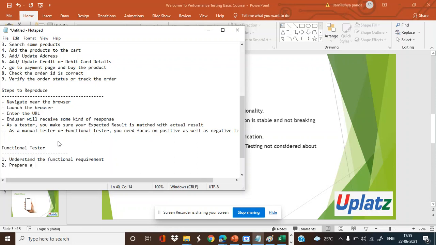Prepare test data. Test data is nothing but, for example, username x@gmail.com. This is one type of test data for a username, y@gmail.com and many more.